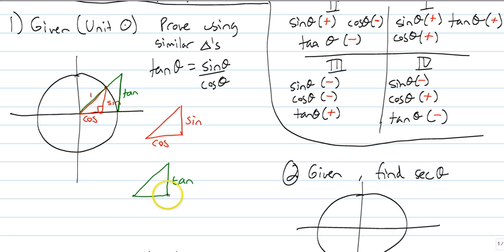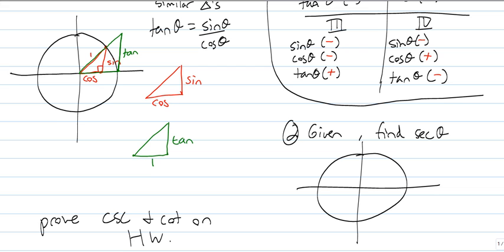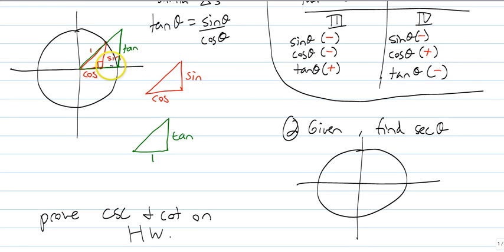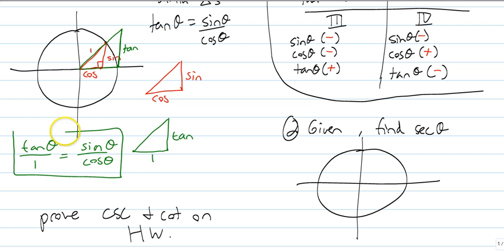And then if you look at the bottom here, the bottom of the big triangle is the radius. Well, on a unit circle, the radius is 1. And since these share a right angle, and they share another angle, we have angle-angle similarity from geometry. So we can come up with a setup. We could say tangent over 1 is equal to sine theta over cosine theta. And sure enough, we just proved it. We don't have to do anything at all, because tangent over 1 is tangent. Okay? All I did was just show you that that's the same.